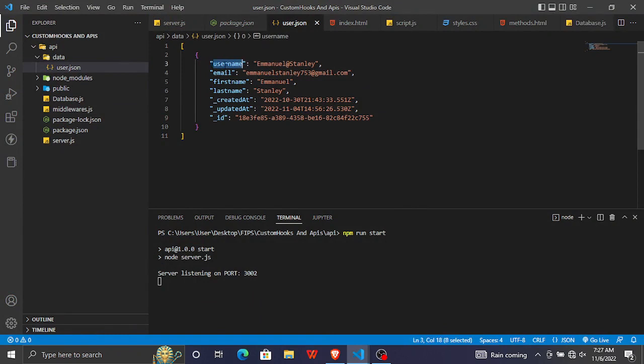You can add some other data type here if you wish, like password, 1, 2, 3, 4, 5, 6, 7. Or better still, it could even be a normal number. So it doesn't restrict you from using numbers. Or it could be false, it could be true, it could be null.